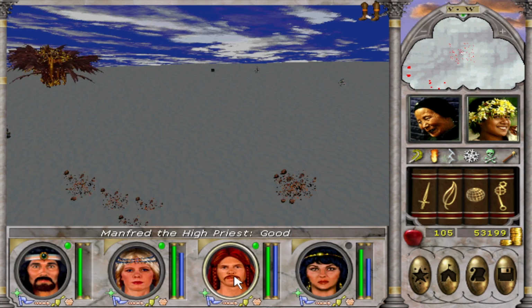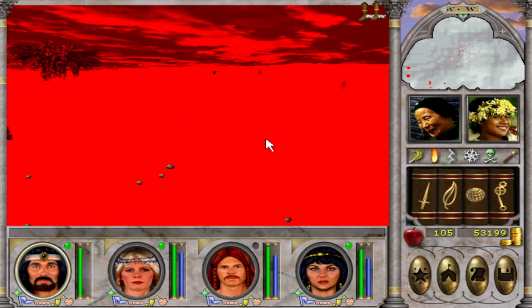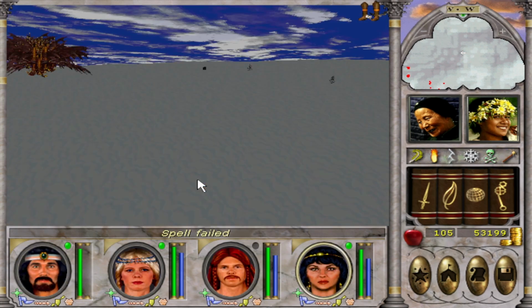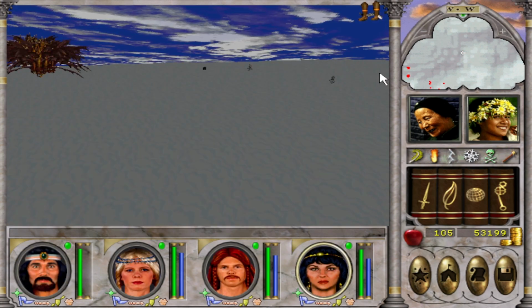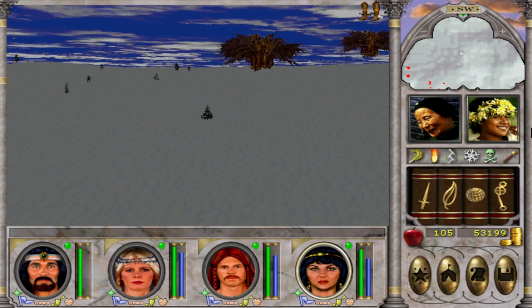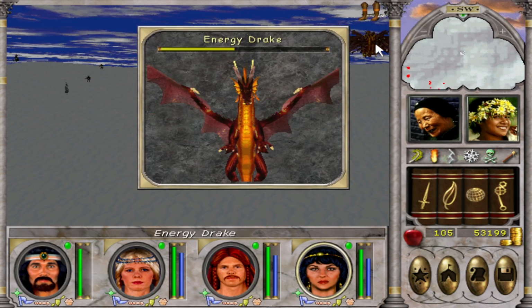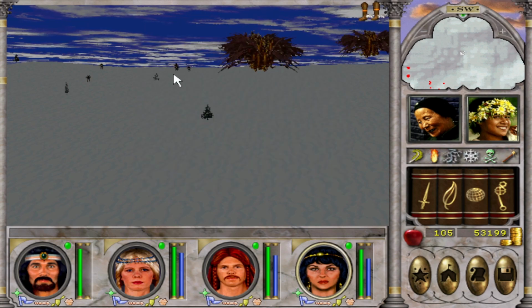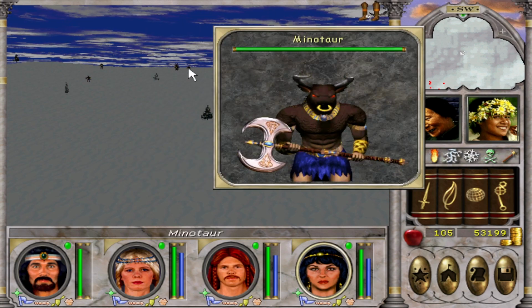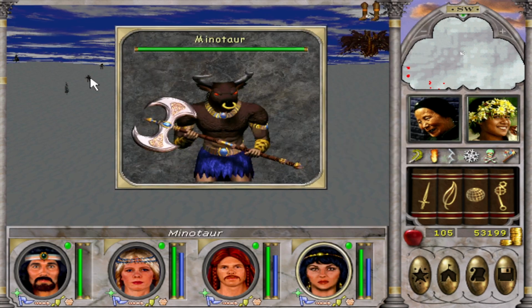And let's use Armageddon, because Armageddon is the absolute town killer. It does a lot of damage. Okay, I already used it just before saving the game, but I want to just prove my point. Those drakes are affected by Armageddon, but not the Minotaurs. They are immune to this spell. So Armageddon, on paper, is stronger than in reality.